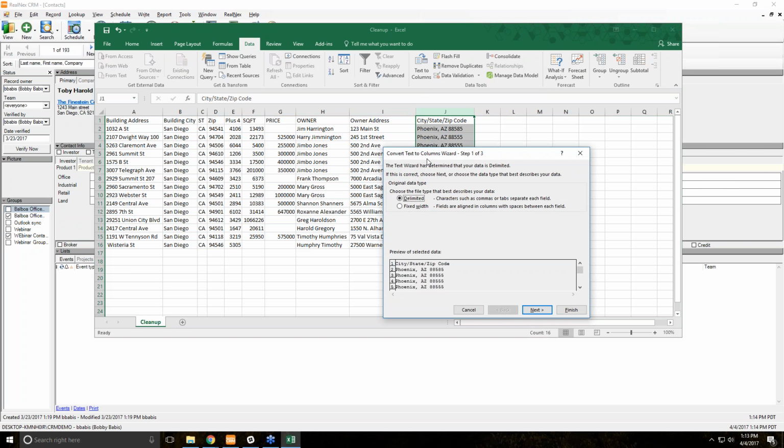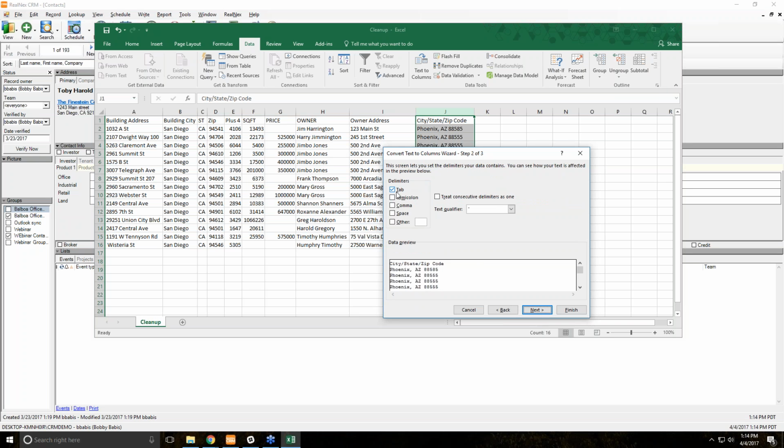When you click on that button, you'll first get two options, delimited or fixed width. In this case, we're going to do delimited, although fixed width would work for the second part of this, so I'll actually do both. First we're going to do delimited and hit next. Delimited means split by, or separated, basically. And then your option of the delimiter. The delimiter in this case is a comma, so what separates these values? Of course, it could also be a space and a comma.